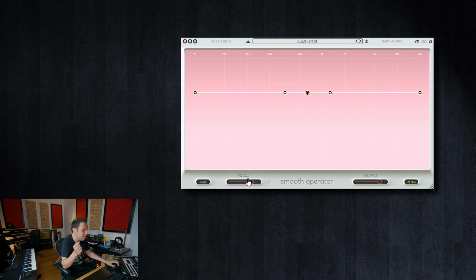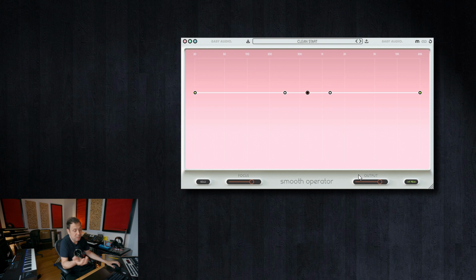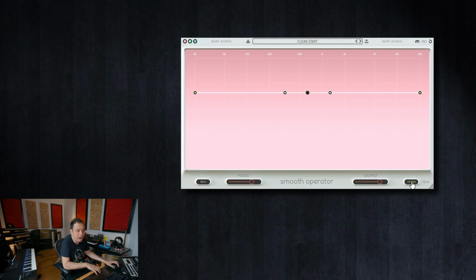It's fantastic. Then there's a focus button, which goes from 0 to 100. And this is sort of a Q. You could think about it as a Q factor. So the higher the focus, the more the plugin is going to work on a narrower sort of bandwidth and probably even with a little more strength. The output is pretty self-explanatory because sometimes you lose energy and you want to compensate going usually upwards in my case. Then there's a peak or RMS meter.